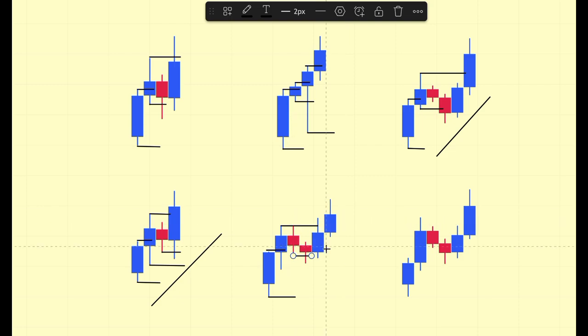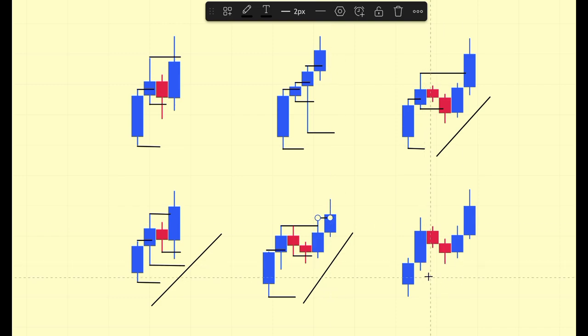So this means what? The start of the pullback was here, and then price reversed back and broke past the high of this previous candle, the candle where price took the low and started the valid pullback. And if that happens, then this here is a valid pullback. And after that, you can clearly see price continuing with its prevailing trend, that is the candlestick based uptrend.